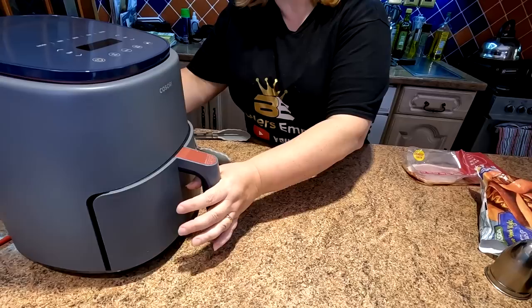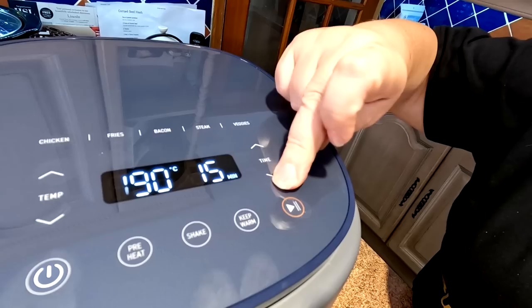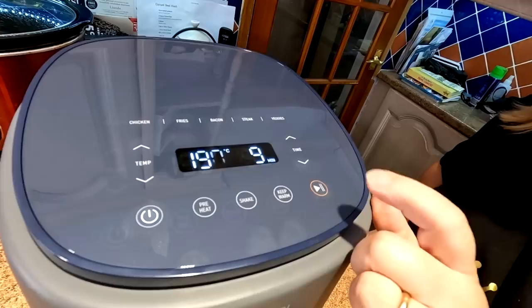Yeah, now what have we got there? For the sausages, it says here 190 for 9 minutes. That is out of the Kasori book, so we're going to put that on for that. Just using the menu controls here, folks, using the temp, which is 190, and the time we're going to take down to 9 minutes, and then hit the play button. There we go. So we'll leave that to do its magic.